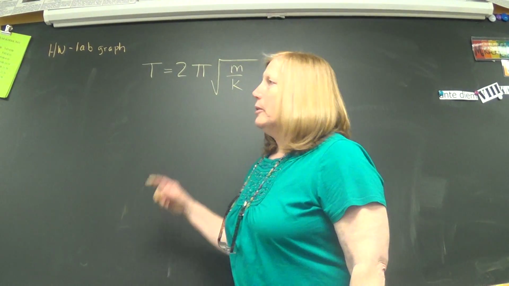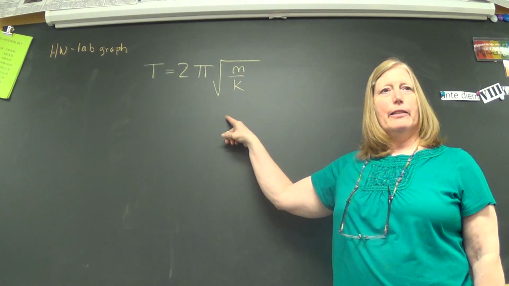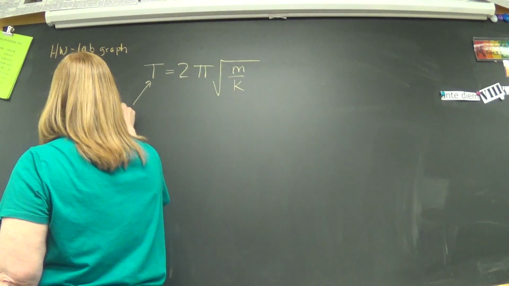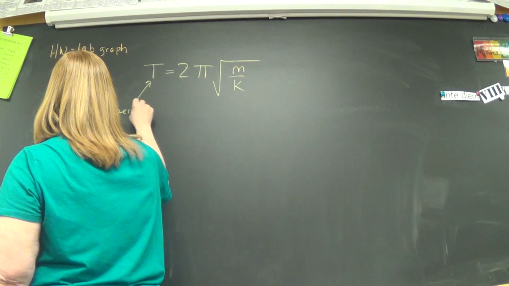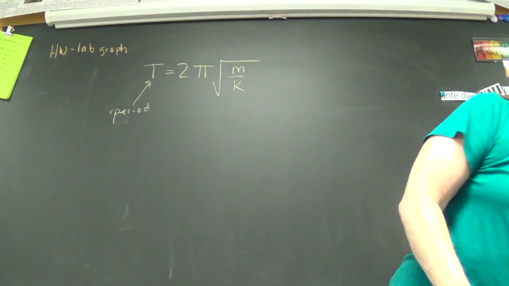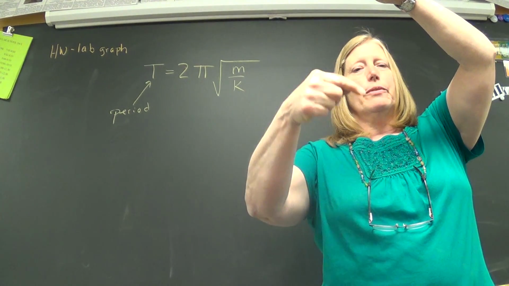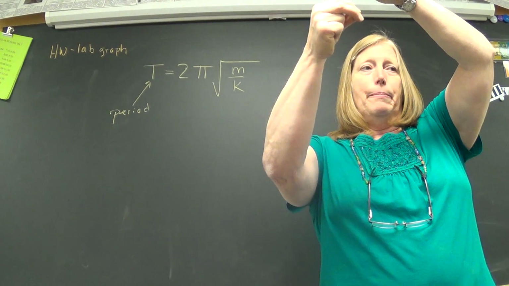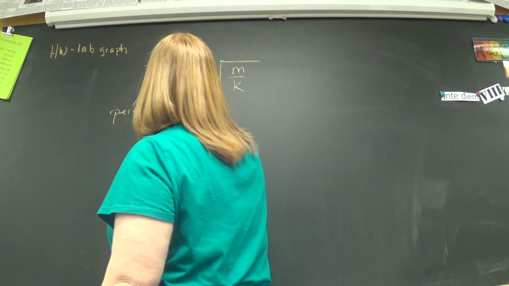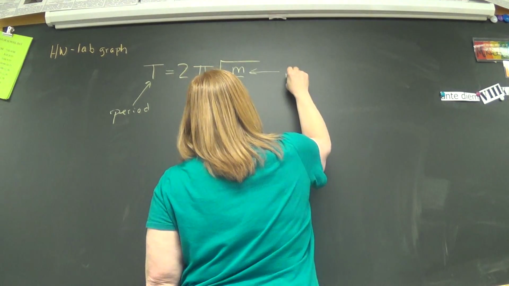All right. We're reviewing where we were at the end of yesterday's class. So does everyone have this spot? Tell me, Brendan, what was the T standing for? Period. When we're talking about the mass spring system, we're putting a mass on the spring and pulling it down. You let go of it, it goes up and back down. That's one cycle. So the period is one cycle. And M, Brendan? It was mass. And what's K? Spring constant.